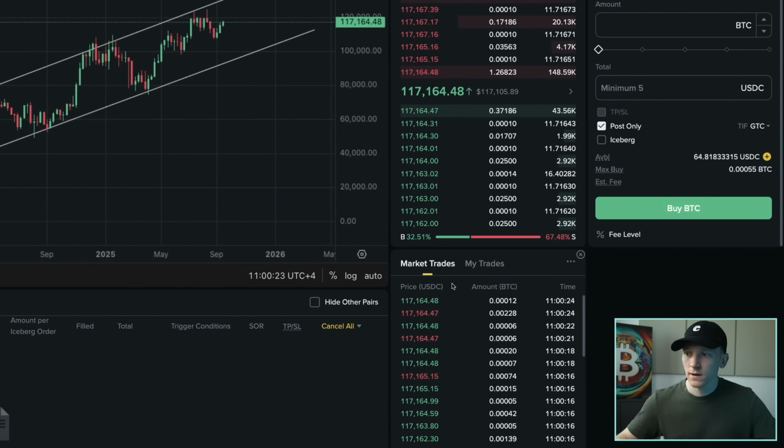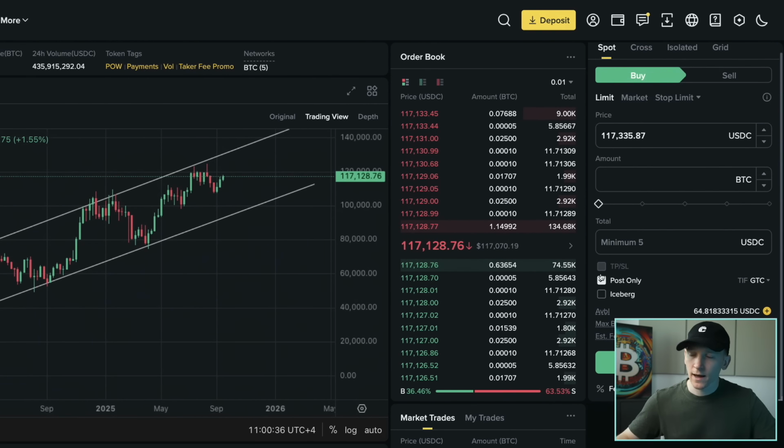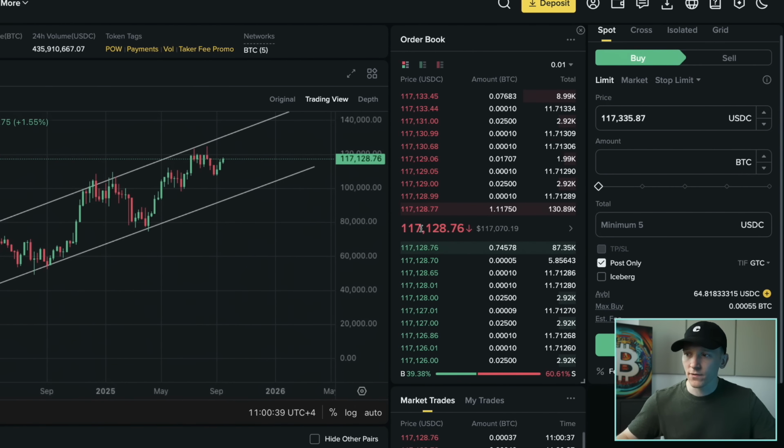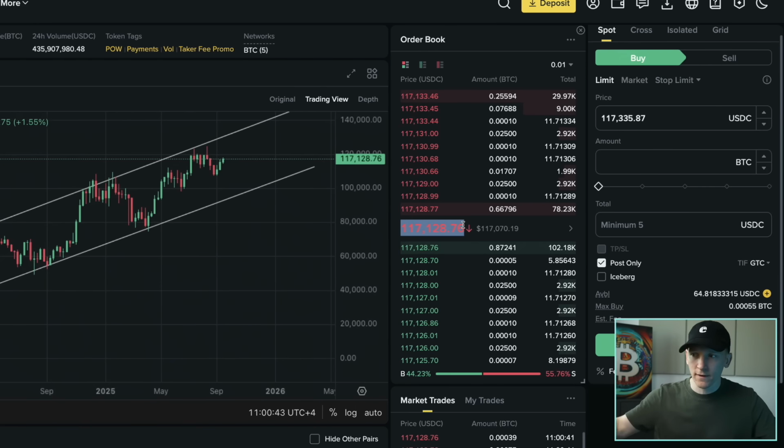And you can see down here that we have market trades. It's showing us the exact price. It's showing us the amount of Bitcoin that was traded and the timestamp. And red indicates a sell and green indicates a buy. Again, you may be able to change that color scheme if you want. But this is the mid price here. So this is the actual price of Bitcoin, or any other crypto asset is going to be the same.